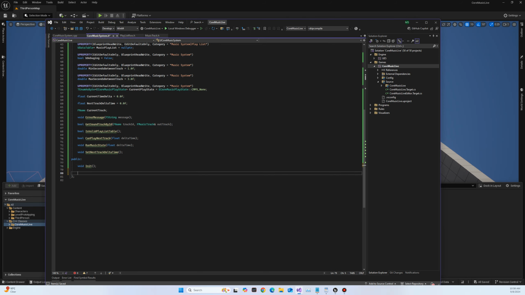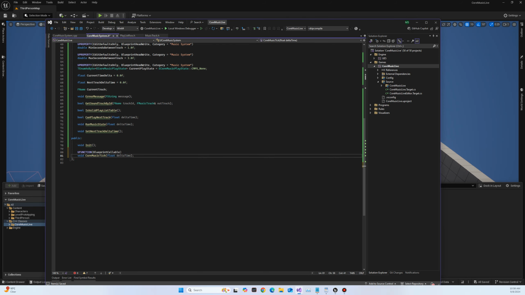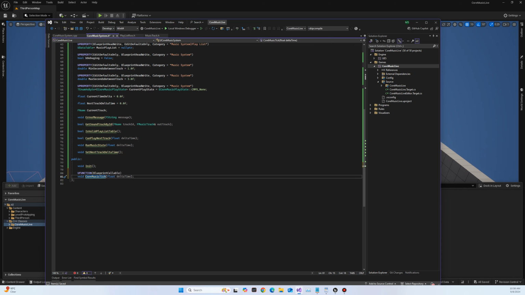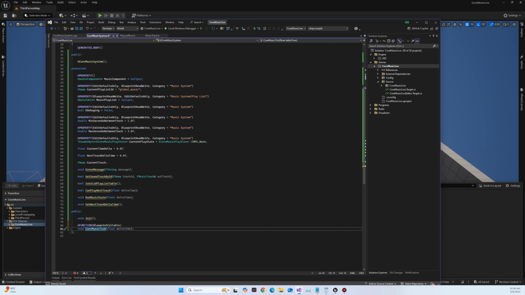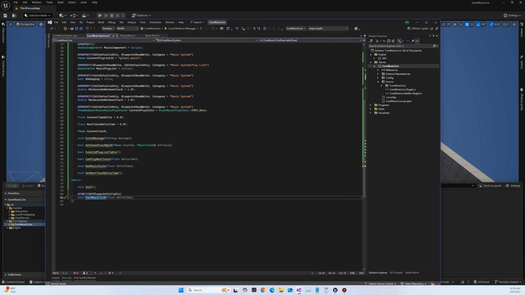Next up, I'm going to add the core music tick. So this is what I'm going to be tying into the map's tick when we incorporate it into the map. That way, I'll know roughly how much time has elapsed, since I'll be putting this into the game instance. There are several ways we could do this.